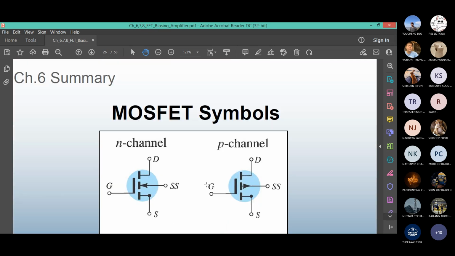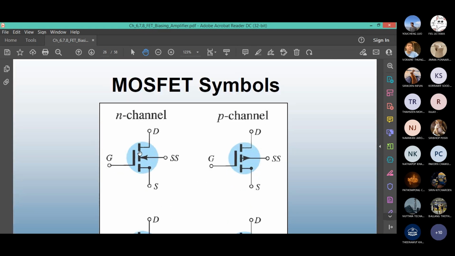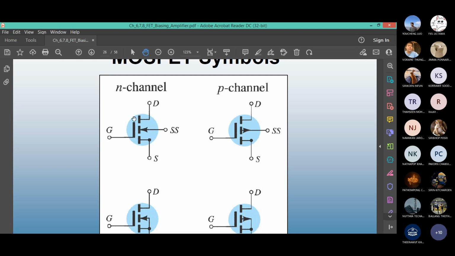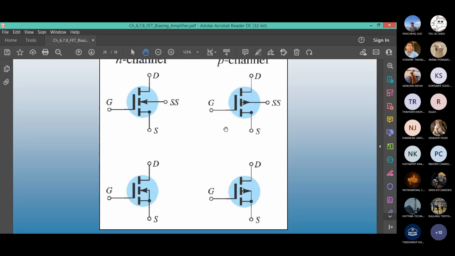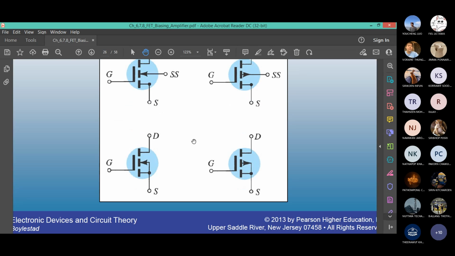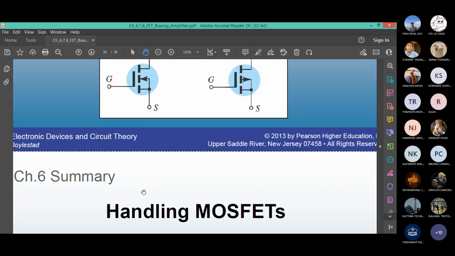Okay, got it. So for E MOSFET, see, there is a slight difference in symbol. For the D MOSFET, the second vertical line is a continuous line. For E MOSFET, it's a broken line, like a dashed line. Again, if the arrow is going inside from the substrate, it is N channel. If it's going away from the substrate, it is P channel. Sometimes you have the substrate terminal, sometimes you do not. But basically, you have three terminals as a minimum.